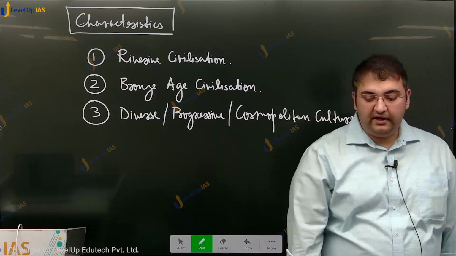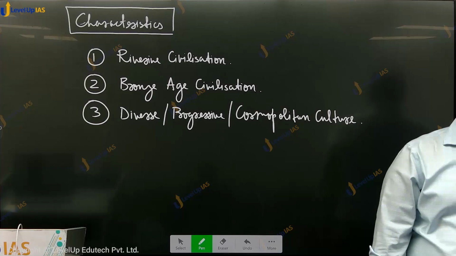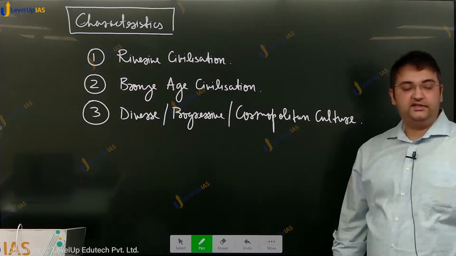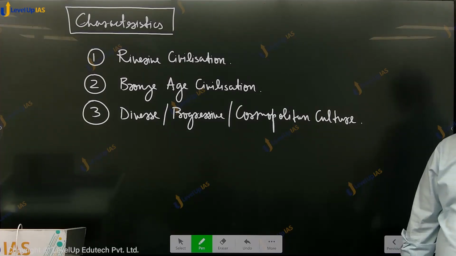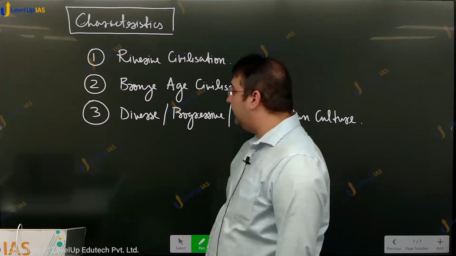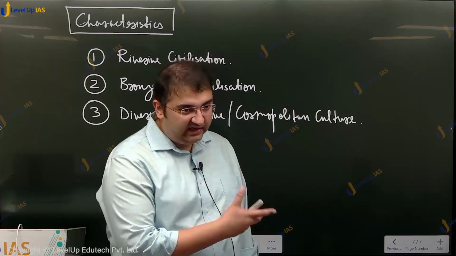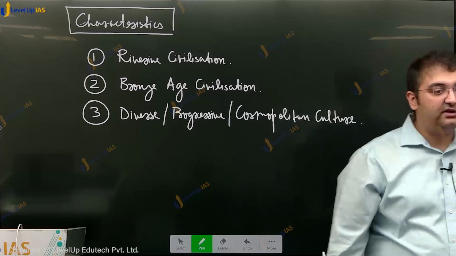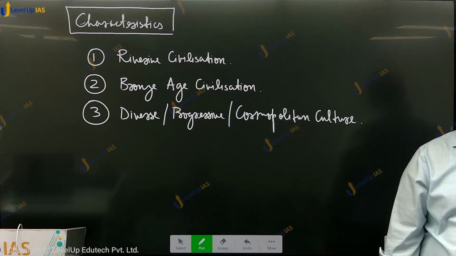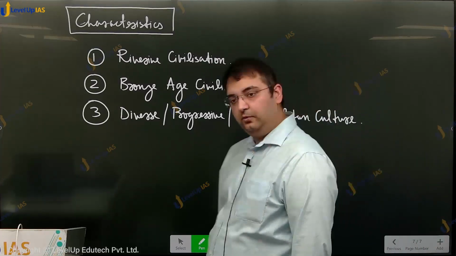Meaning people from different races, different ethnicities, different religious backgrounds lived together in harmony in the bustling metropolises of the Harappan civilization. How do we know this? Because from the representation of statues, from the analysis of the skeletal remains, we know that people of different racial backgrounds were living over here. From the burial remains, from the idols, from the images on seals, we know that different gods and goddesses existed, different burial practices, different ritual systems existed. That means different religious beliefs were present.